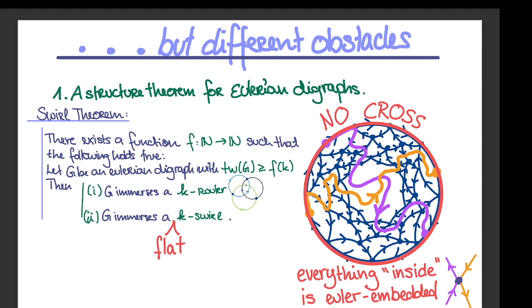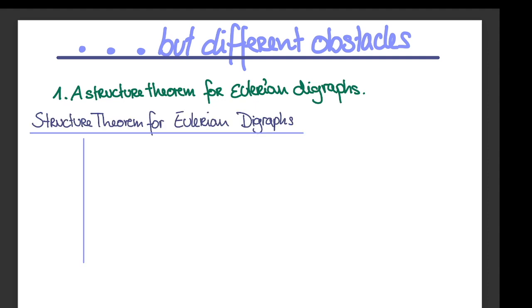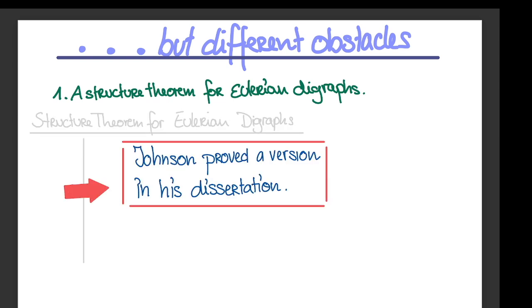And so, having proved this result, you have gathered almost all the tools that you need to prove the structure theorem. Now, the easiest way to prove the structure theorem from here is to just find out that someone else did before you, and that is, Johnson proved a version of the Eulerian structure theorem in his dissertation. Now, unfortunately, the work has never been published, but still, we thought that, well, he proved a version that suits us and that is enough for us, and we have proved all the details that we need so far, and we can extend the proof to full proof. So from here on, we just used his theorem because it suited our needs.